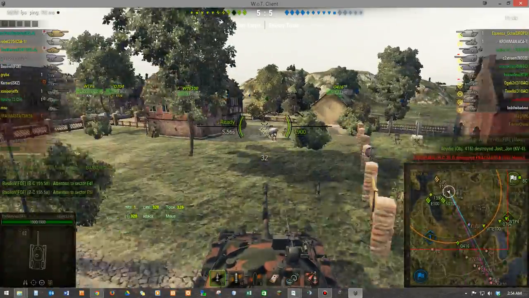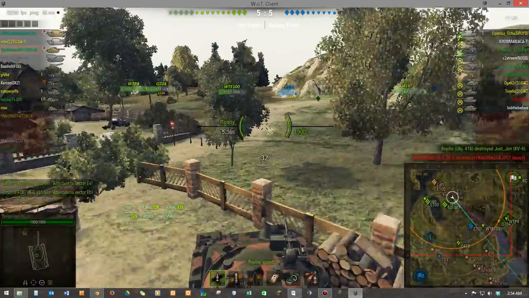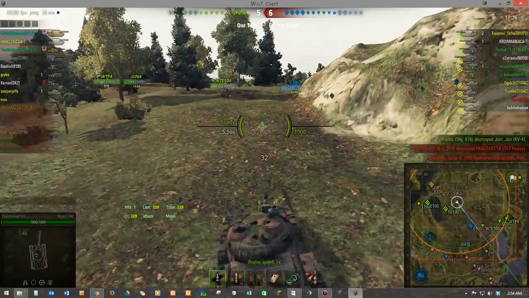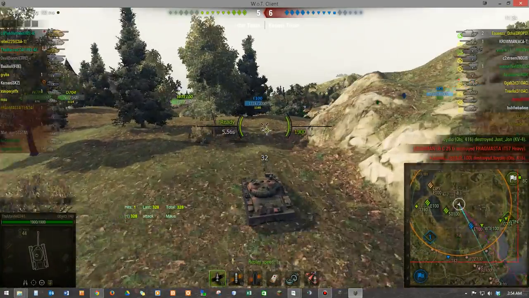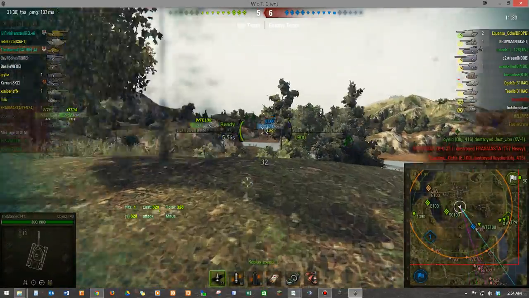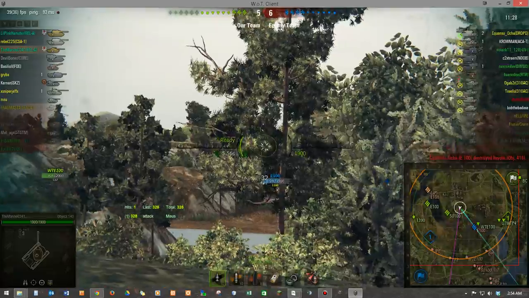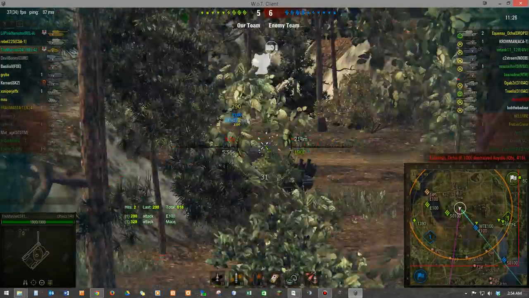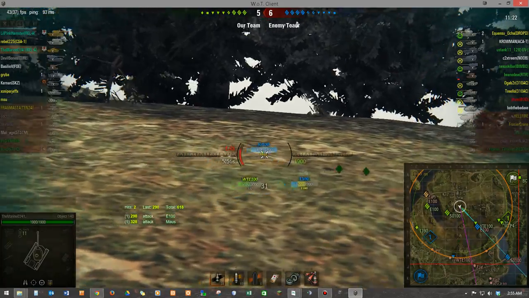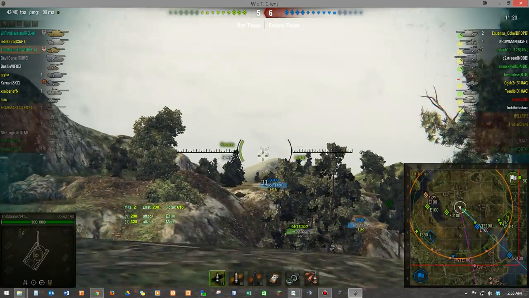And so right now we're feeling pretty good about our team. We have a lot of TDs down there on the south, and typically anyone trying to push on them is just going to have to have a bad time. So like I mentioned, snapshot all day with this tank.